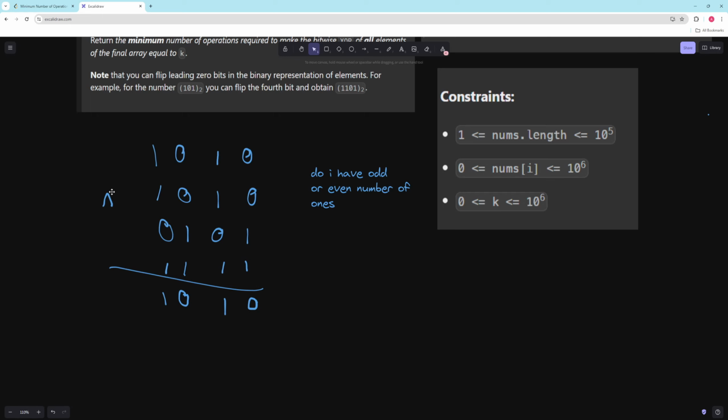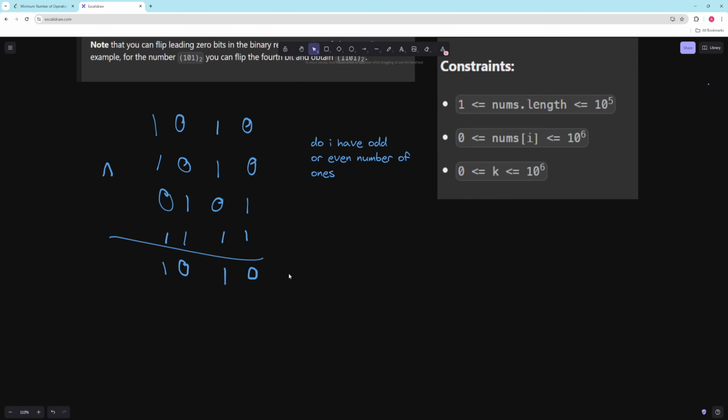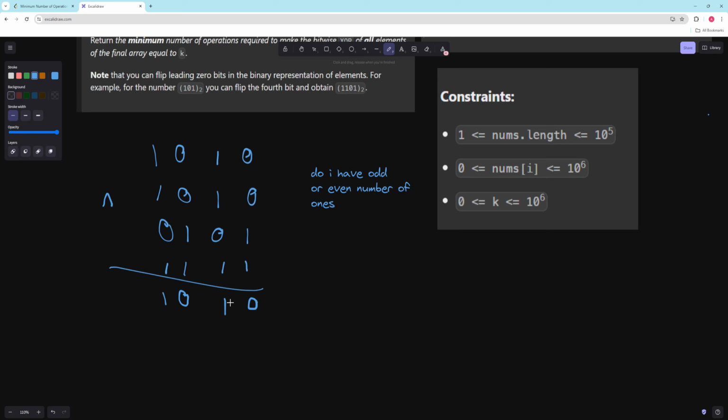Instead, what I would recommend is just XORing everything and getting a result. Let's say this is what we get, and then let's say k is this. All we really need to do is figure out how many bits are different, and changing one bit only takes one operation, because it just tells you, for every bit, do I have an even or odd number of ones?